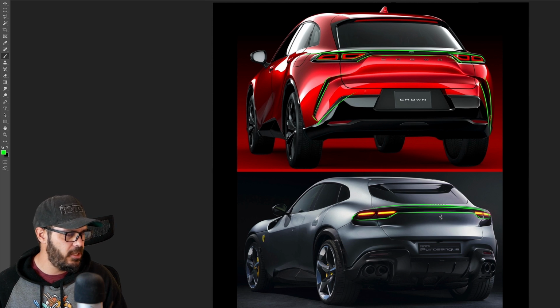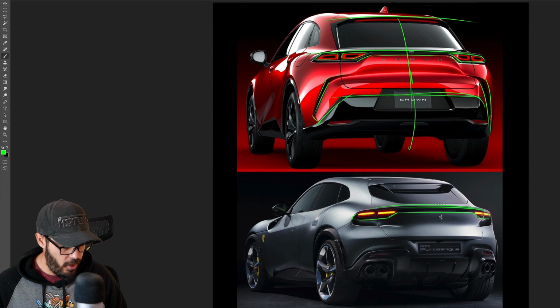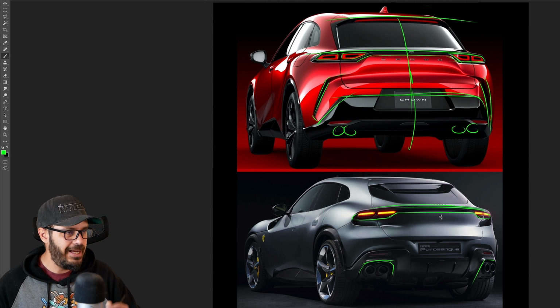And then we have this big diffuser in the lower part eating up some volume of the rear end and making this feel a little shorter and more nimble than what it is. At least they didn't put quad tailpipes, bazooka pipes, like we have in the Ferrari down here. That would maybe be a step too far, and we don't have, of course, the same kind of aggressive diffuser like we have in the Purosangue on the Toyota Crown up here. Very interesting approach from Toyota.